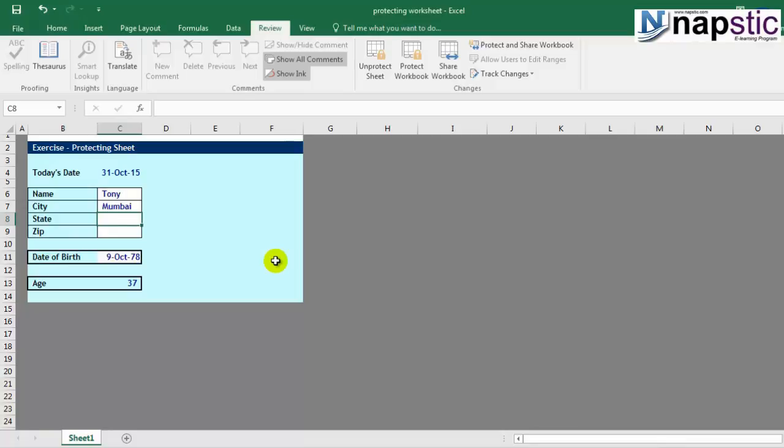Okay, so what we saw up till now was protecting the sheet, unprotecting the sheet, protecting the sheet but unlocking a few cells in your sheet that you want to work around, because this is a typical form that we want to be filled by the customers. So these areas should be available to them, but where we have used, let's say, formulas, we don't want them to be edited. Okay, so this was about protecting your worksheet. Now what we're going to see is protecting your workbook.